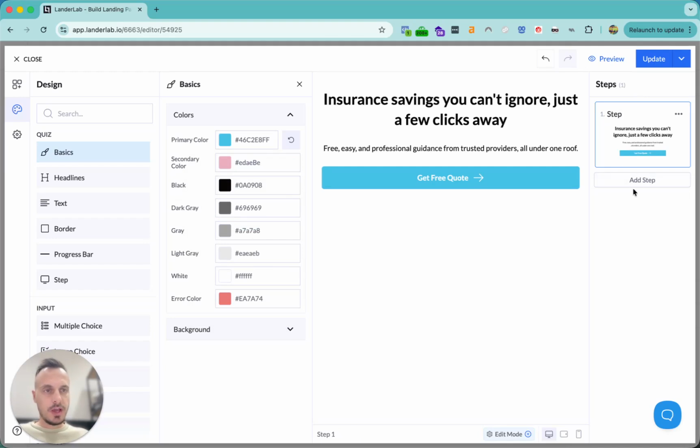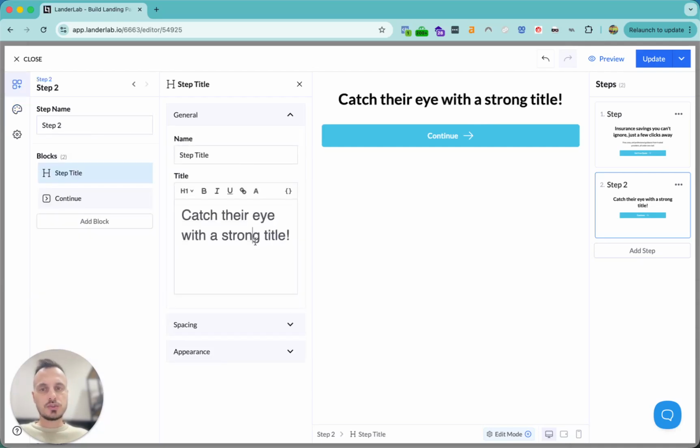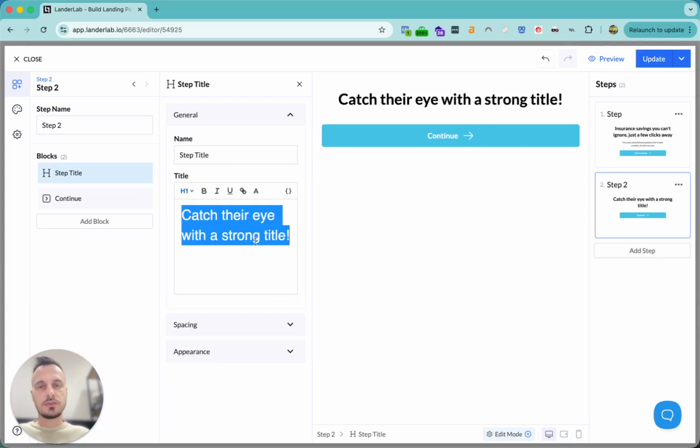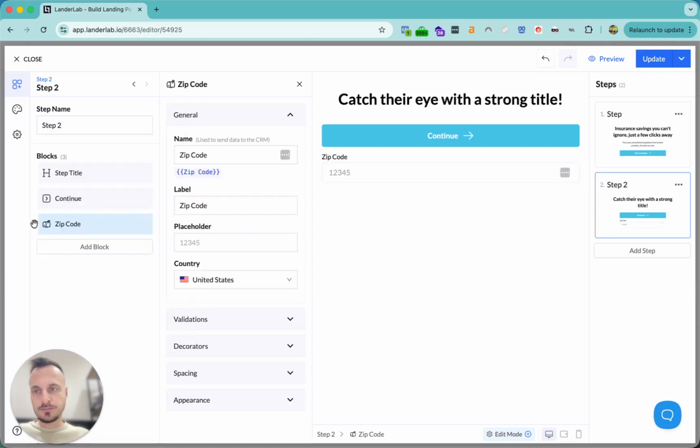I'm going to add another step. And usually a quiz for auto insurance starts with asking for the zip code. Let's add a new block for zip code.